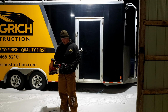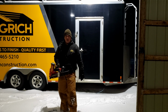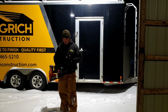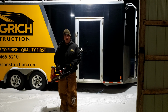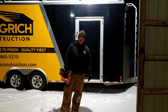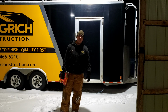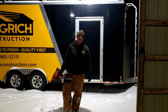The 12 amp hour battery is our go-to battery when it comes to cracking together walls or decking, something like that, where we're working down, putting sheeting on. If we're working in the air in lifts or doing ceiling, we're running the 5 amp hour. What we found is the 12 cycles a little bit faster, and these are a battery hog. Now, having said that, all of my 5 amp hour batteries are pretty much 4 or 5 years old, and some of them are older than that. So that could have a bearing on why our 5 amps aren't giving us that much runtime. But yeah, we just start running the 12s, and we really like that.